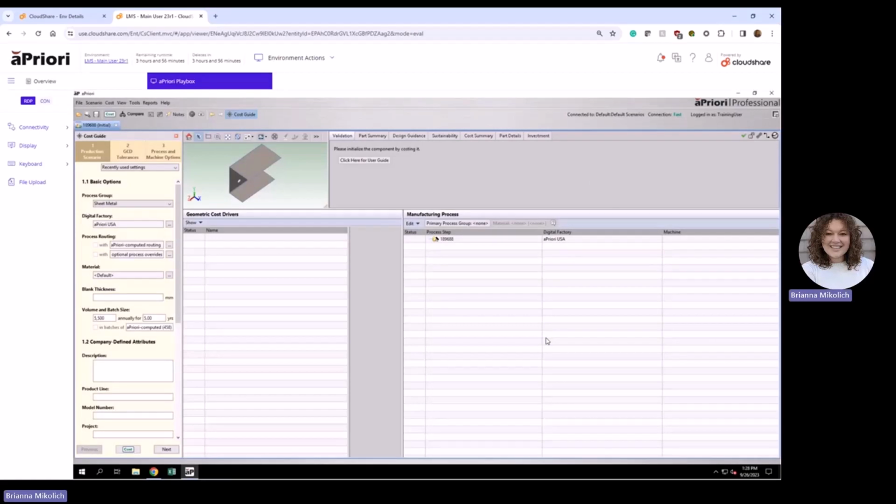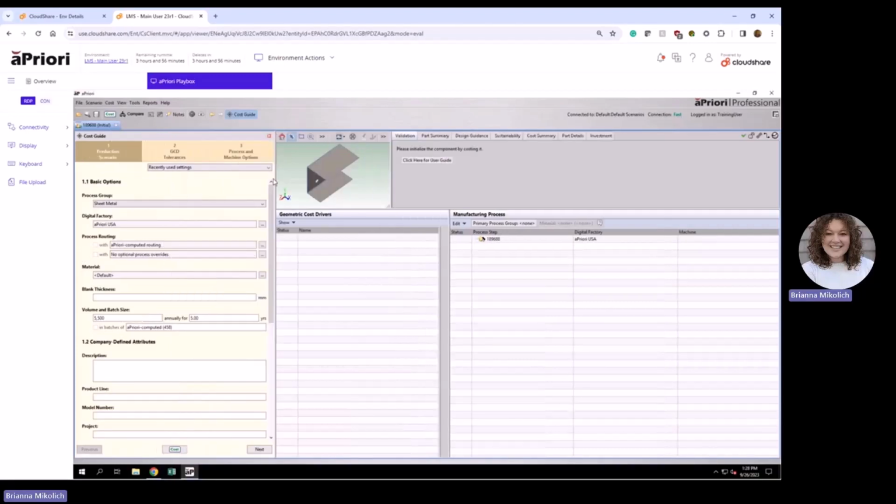And of course, start off in the cost guide over on the left-hand side of the screen. The process group for this part is sheet metal. The digital factory is aPriori USA. The material is the steel cold worked 1020, which happens to be the default for sheet metal in aPriori USA.